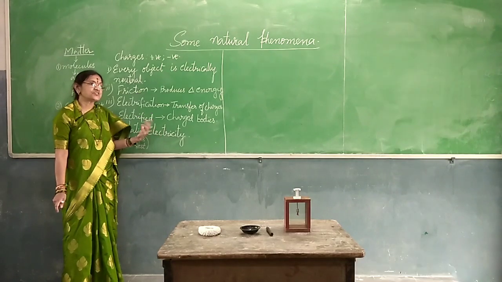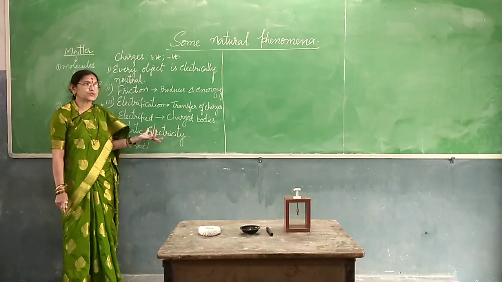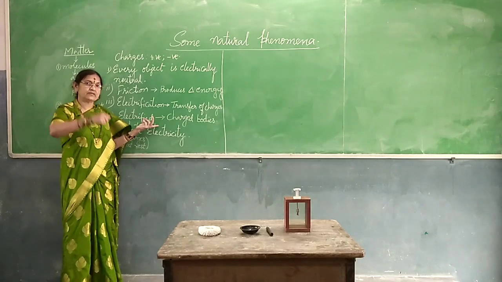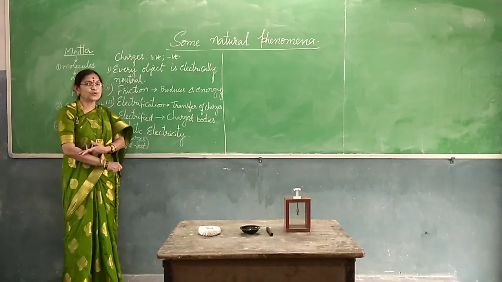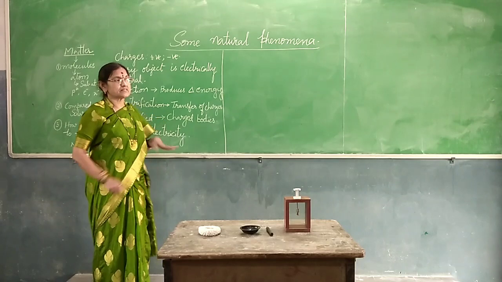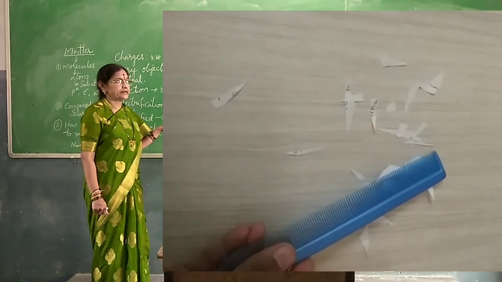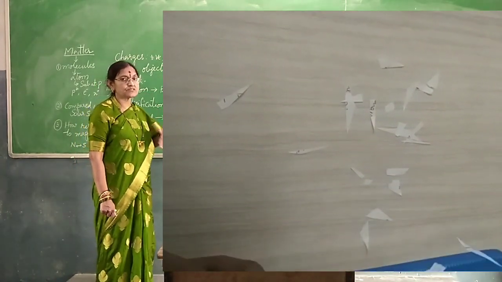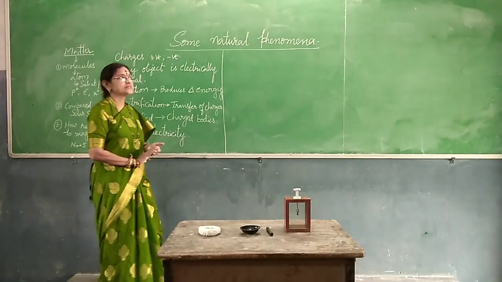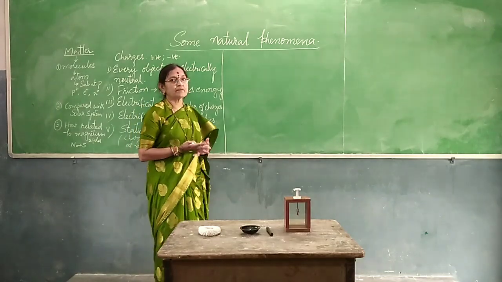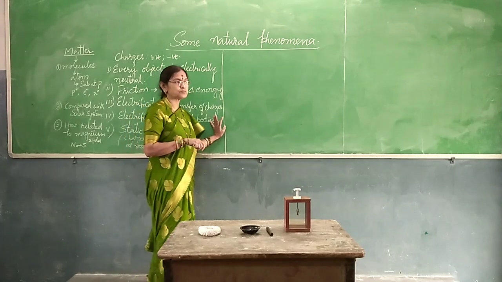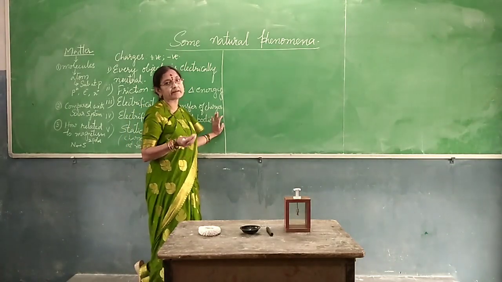Now we have seen some experiments also. When you go near a TV and wave your hand near the TV like this, you will get goosebumps, that is, the hair will be attracted towards the TV screen. In the same way, when you comb dry hair with a plastic comb, the hair curls and is attracted towards the comb. Next, you people will be playing with the plastic scale. When you rub your hair with the plastic scale and keep it near small bits of paper, they get attracted towards it.